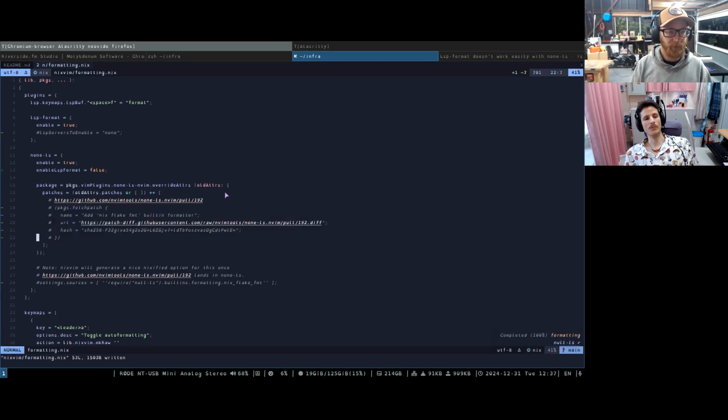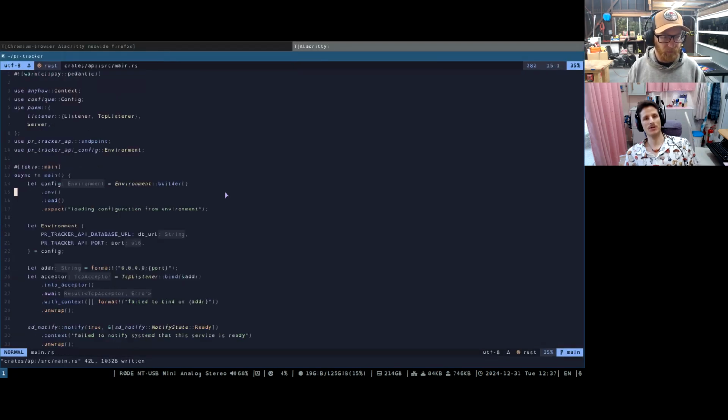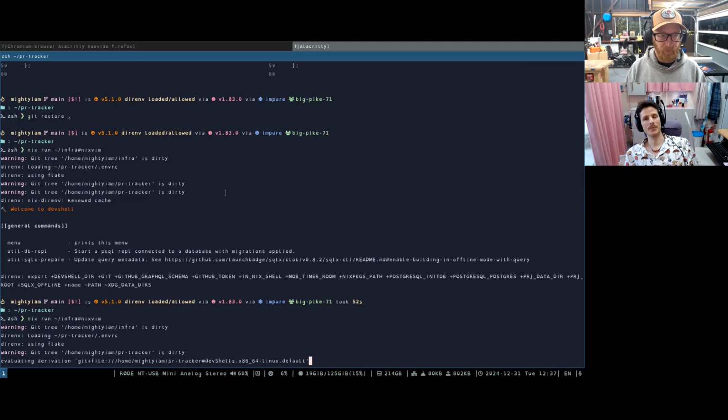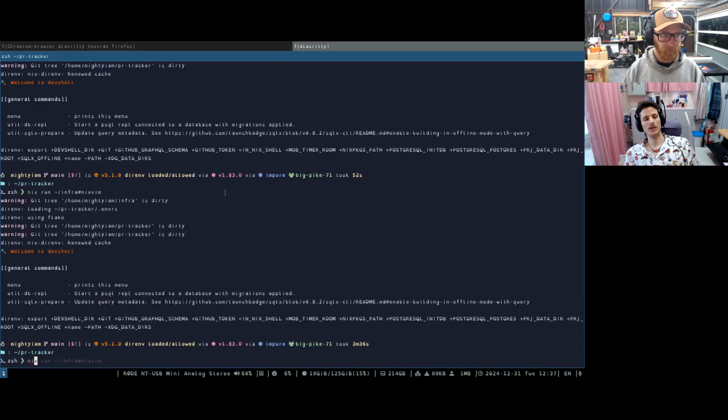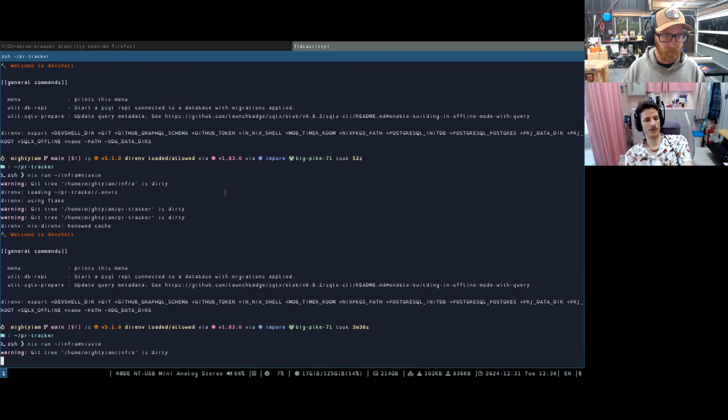And then if none-ls is still on for both Rust and Nix, then that's just the way none-ls works. Okay. So I save this, go over here, close this editor, and run it again from source.